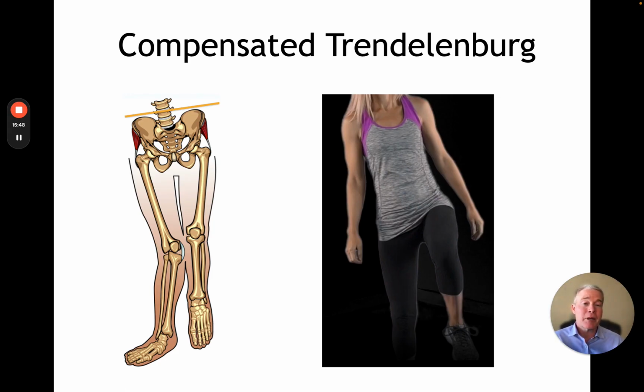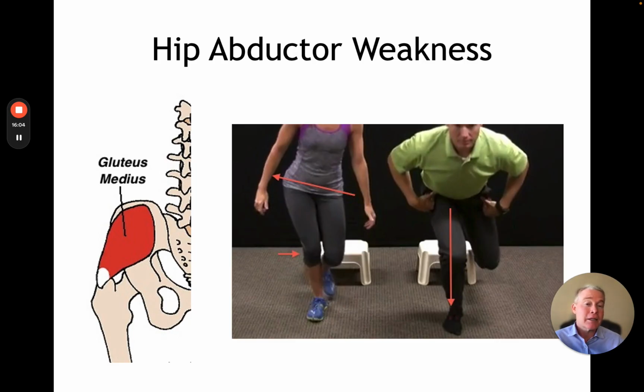Well, when that's happening, that's just putting more stress on the knee that's involved. It's also putting more stress on those lumbar facets. You can see how she's laterally flexing. She's basically doing a facet compression maneuver here to cause an increase in that discomfort. So a positive Trendelenburg means you have gluteus medius weakness. A compensated Trendelenburg means you've had gluteus medius weakness long enough to learn to compensate.